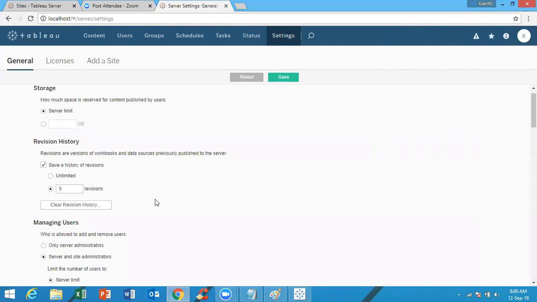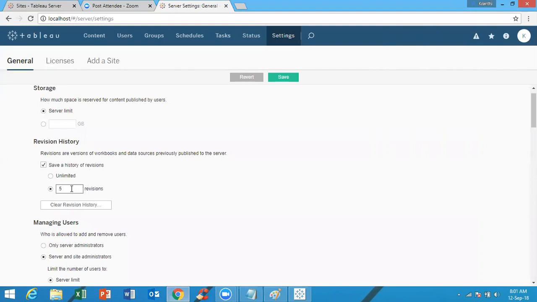For example, the client requests a few changes in the report, so you change that and publish it again. If the client then says he doesn't want the latest revisions and wants to roll back to the previous version, you can revert to the previous version using this option called revision history.